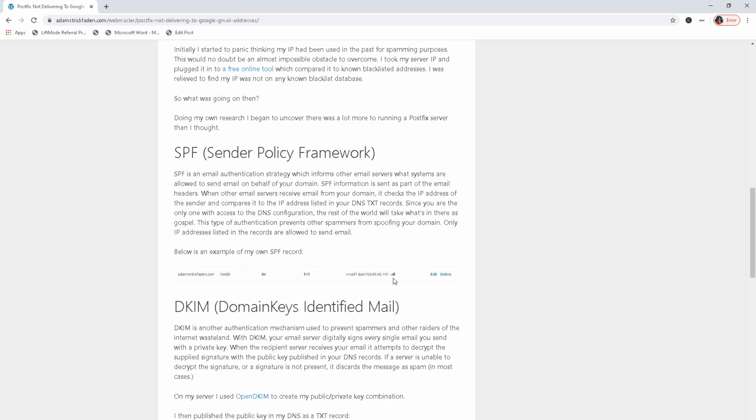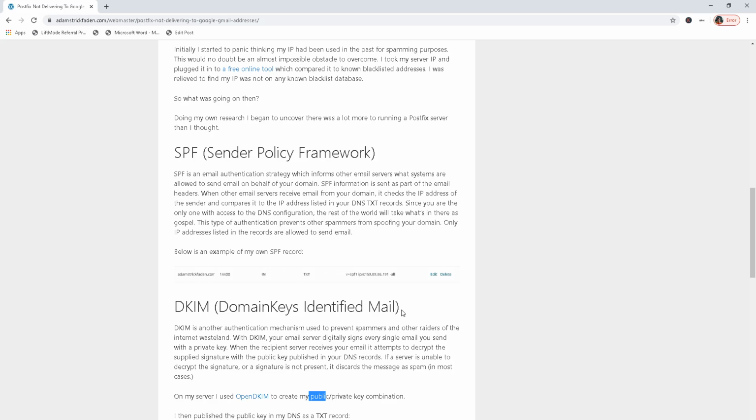The receiving server will then take the public key that's listed in your DNS records and attempt to decrypt that signature. If this process fails, you do not have DKIM set up, your email will get marked as spam, right? So this is important.